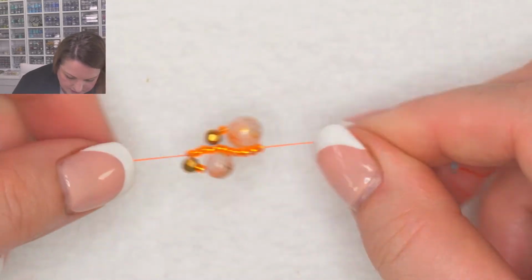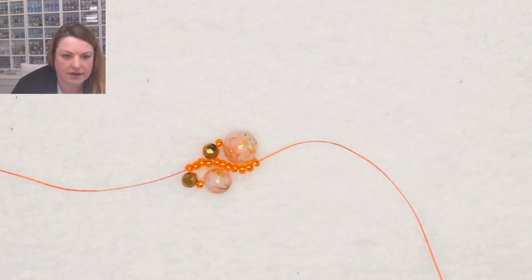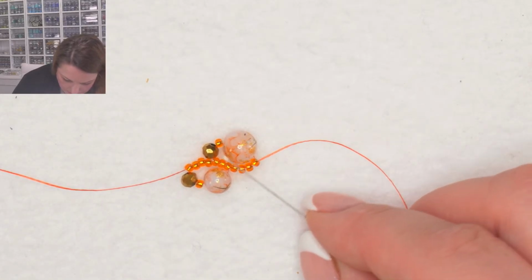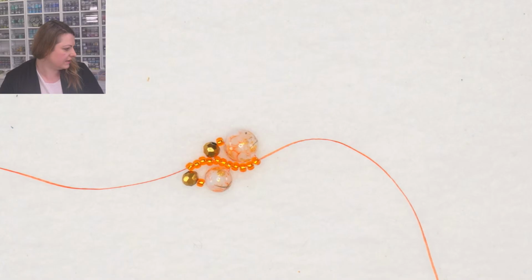And after just doing the second loop, it's gonna sit on the opposite side. And I'm gonna repeat. So I'm gonna pick up 4 seed beads. I picked up the larger bead last, so I'm gonna pick up the smaller one, seed bead, crystal bead. Take these down.